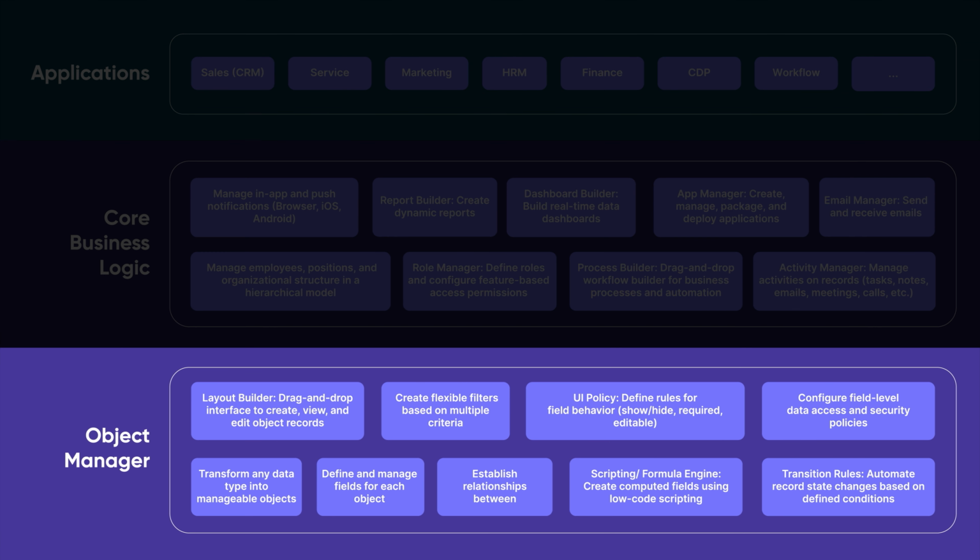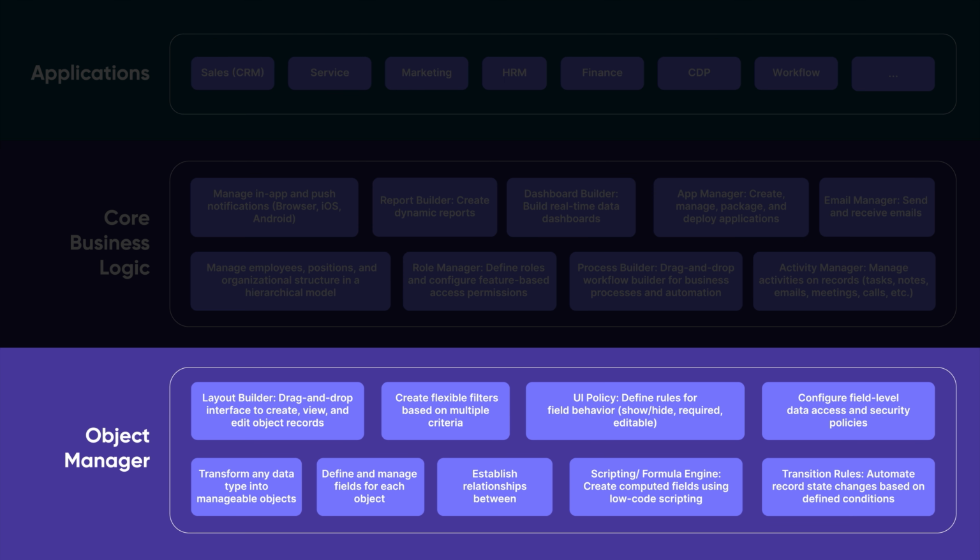The first layer is the object manager, or the data layer. On Cogover, everything starts with objects, which are data entities that represent different types of information, such as projects, tasks, employees, customers, and more. Each object not only stores data, but also comes with drag-and-drop interfaces, display rules, security rules, state transition rules, and change history. At this layer, AI can assist in creating objects, fields, lookups, and overall data structures.